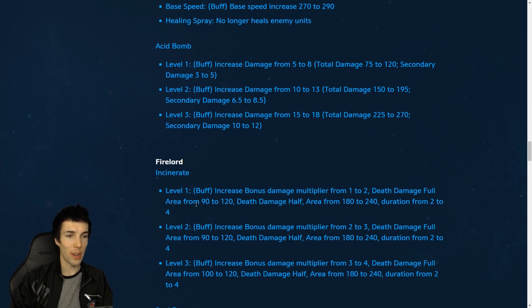To request Firelord, let's see. Increase buff damage multiplier from 1 to 2. Okay, so every consecutive auto attack permanently does 1 more damage. Well, 2 more now instead of every 1 more. Death damage full area from 90 to 120. Death damage half area from 180 to 240. Duration from 2 to 4.